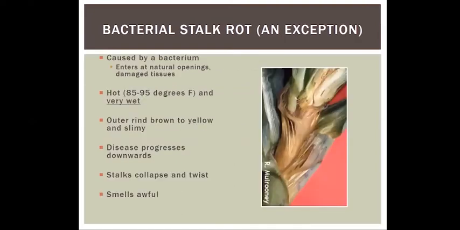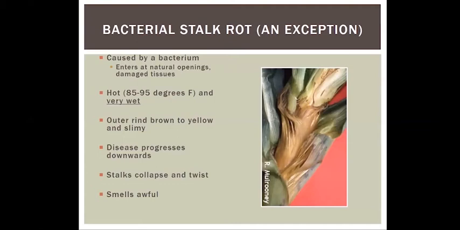Here is one that I dealt with a lot on the East Coast. You're going to see this more often in, say, sweet corn production or specialty corn production, bacterial stalk rot. So this is one of the few cases where we don't have a fungus infecting. We actually have a bacterium, and it's a smelly bacterium. It likes it really hot. Okay?